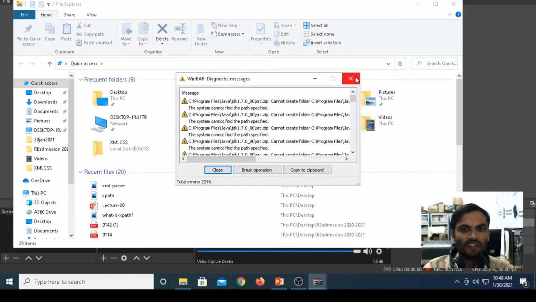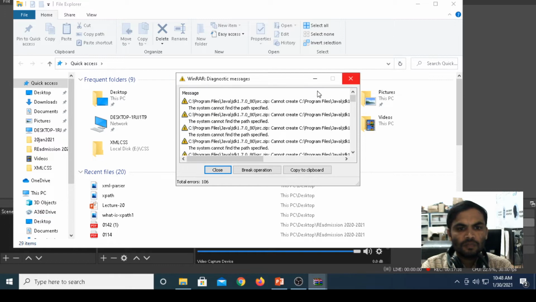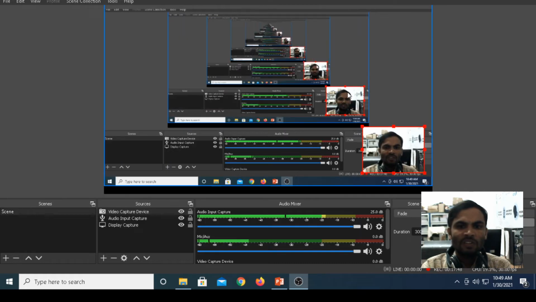Under that we have the parser package, the W3C parsers, so many DOM parsers and XML parsers.